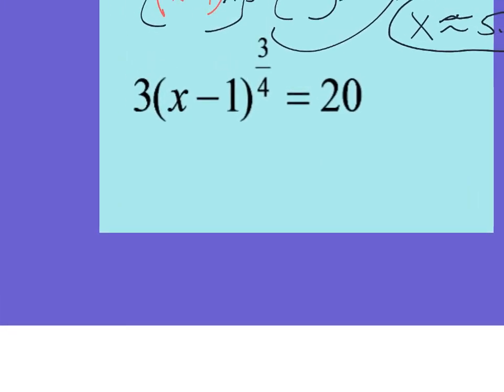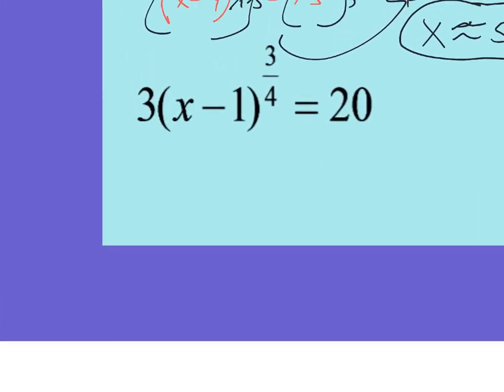Last one here, jumping down to the bottom. Again, no addition or subtraction to worry about this time. So the first thing we're going to worry about is dividing by 3. So on the left side, that gives me an x minus 1, again, dividing by 3 on both sides, (x minus 1) to the 3/4 equals, now 20 divided by 3, if you take that, will actually give you 6 2/3, or 6.6 repeating. So I can write 6.6 repeating like this and still keep the equal sign because I'm not technically rounding anything yet. But I may need to round here shortly, but I'll just leave it as is for right now.